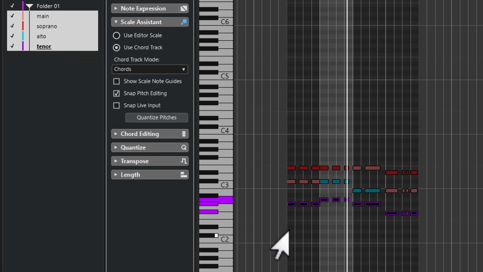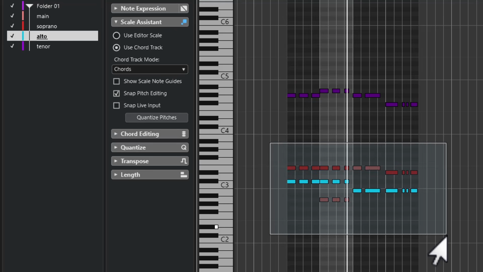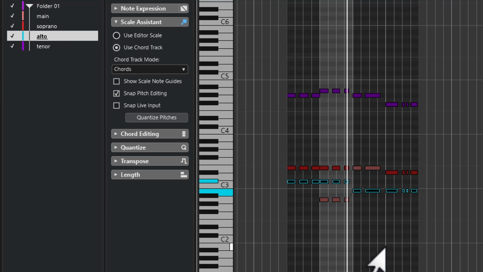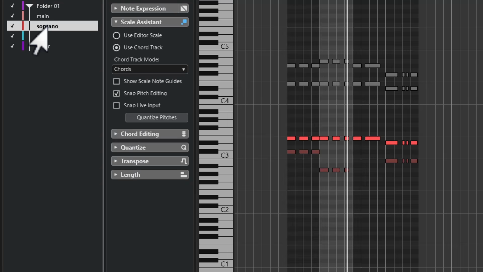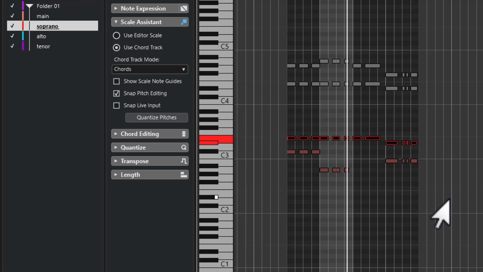To make this demonstration clear, I'm actually going to move these notes visually quite a bit higher. Then I'm going to choose my alto notes on the left, make another selection, and move those notes up higher. Then I'm going to select these notes and mute them. And then finally selecting soprano, I'm going to move those out of the way so I can see if there's any main melodic notes that are underneath those notes. In this case, I can see that there are.